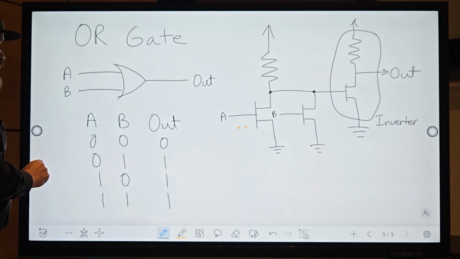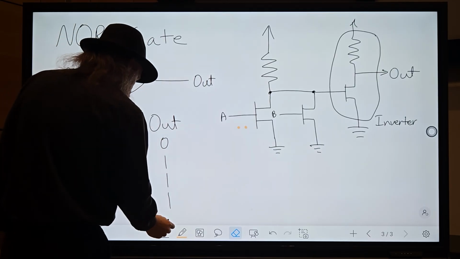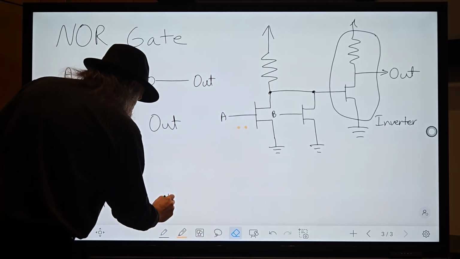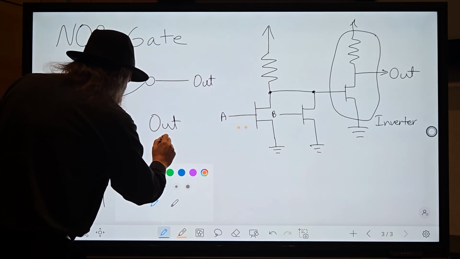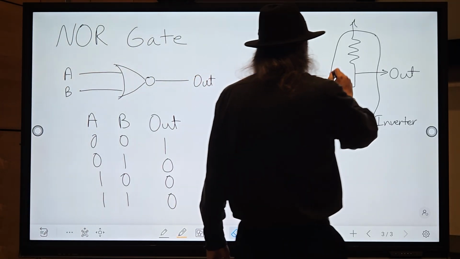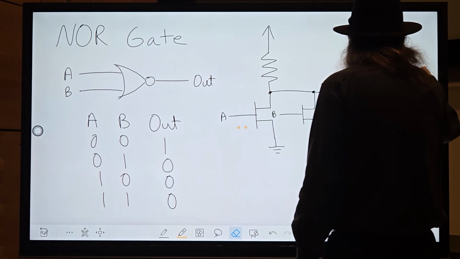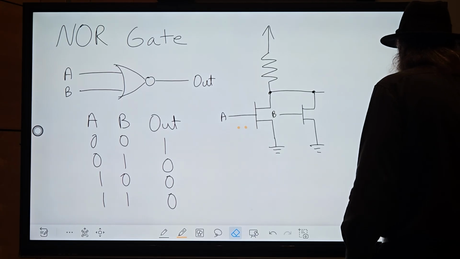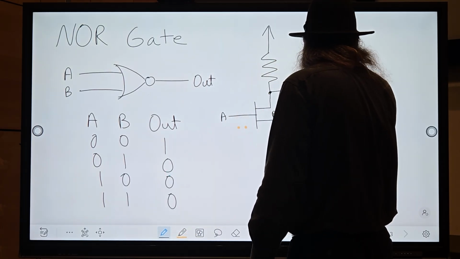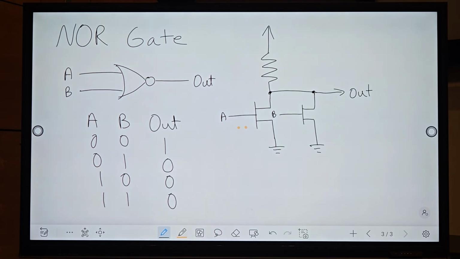So if you take away the inverter, you have a NOR gate, which has the inverted outputs, and then you would just take away the internal inverter, and just be left with the two transistors for the logic.